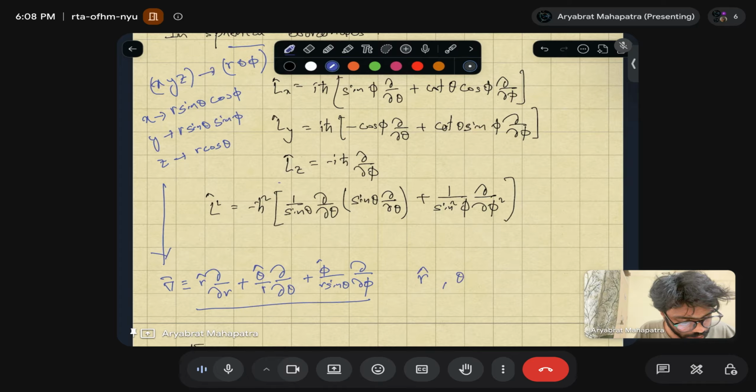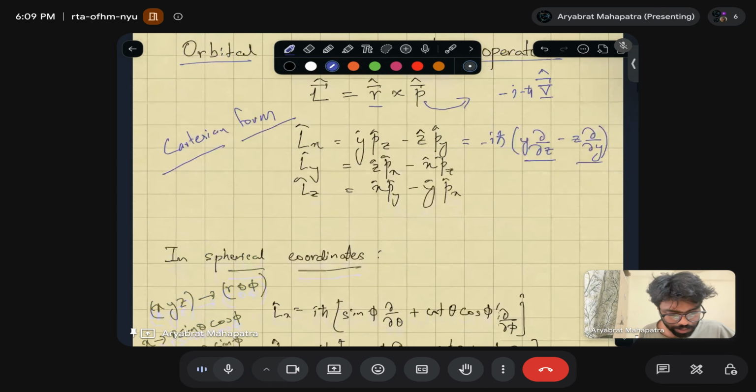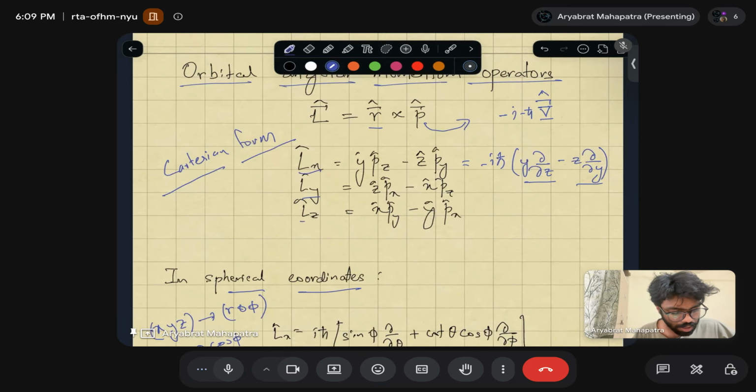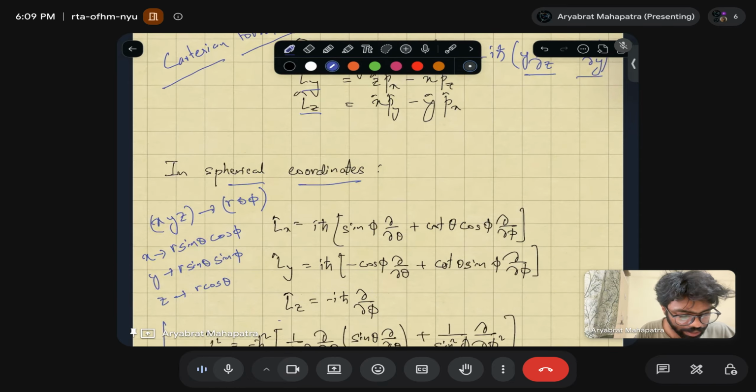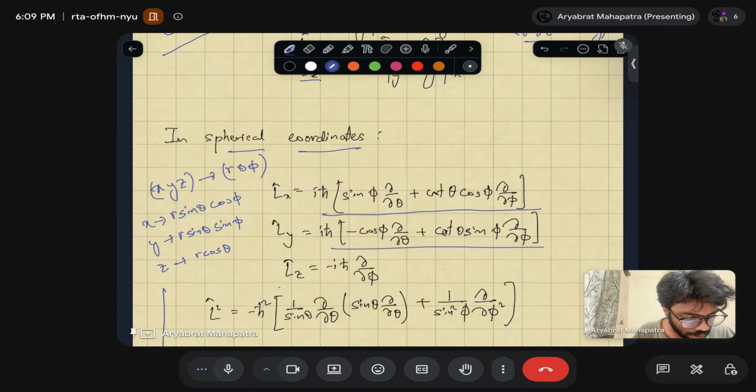When you use this, r, theta and phi can be expressed in terms of x, y, z, and then they can be expressed in terms of the i cap, j cap, k cap components, the ordinary x, y, z Cartesian unit vectors. When you have all of them, and you put them into the definition of Lx, Ly, and Lz, you will find exactly what Lx is in terms of r, theta, phi. So this is how the Lx, Ly, and Lz operators can be derived.